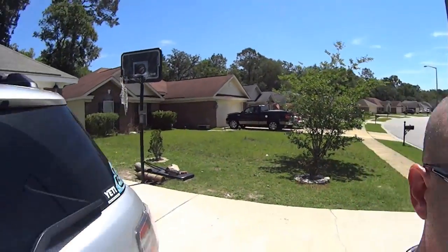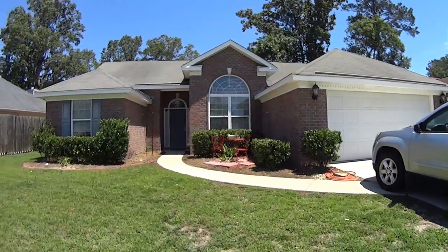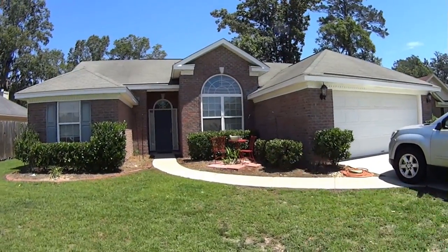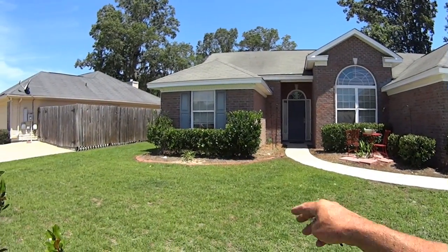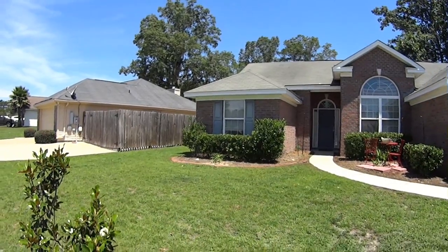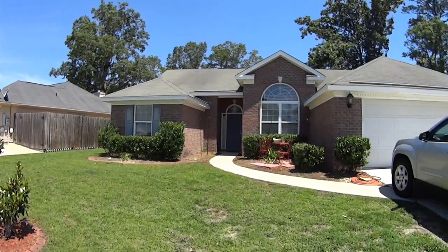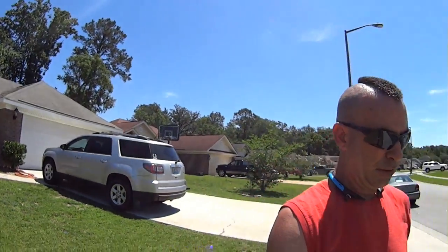Oh, I wanted to show you that mine are done too. Bushes trimmed, little European cafe things going on. I got to get some hanging flowers, but I just haven't. I've been too busy. And we got the castle going on there, trying to. So that's that. All right, let's go. We got some more to do, so we'll get this done.